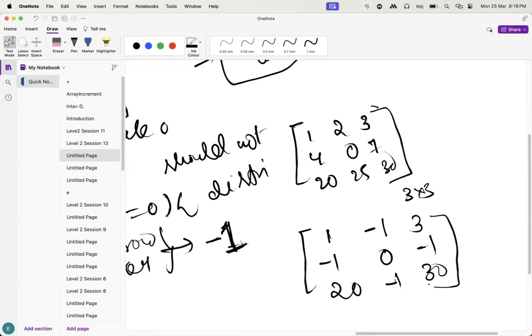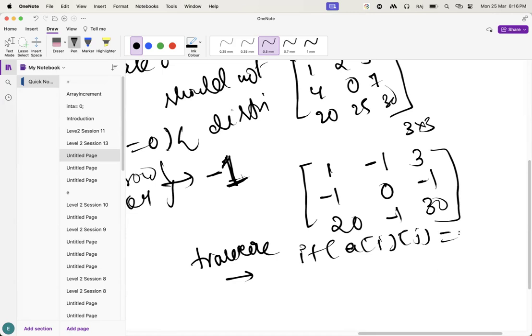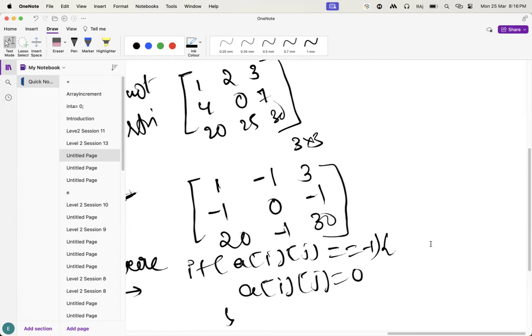Right, guys? Now what I will do is once again traverse. That time, if any element is equal to minus 1, in that case, what will you do? I am going to make that element 0. Let's see. The array is initially given, the input is this one.